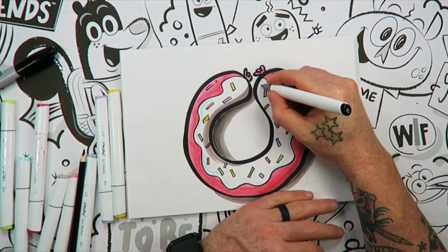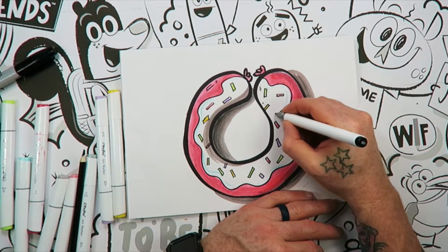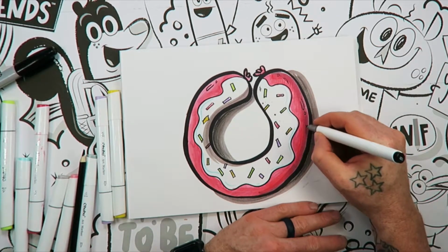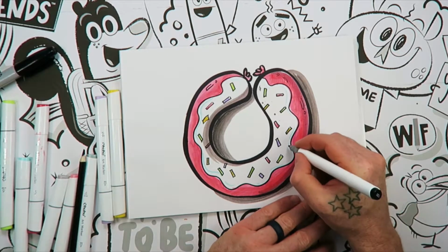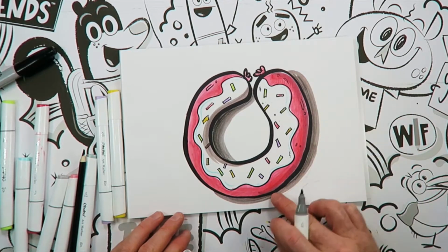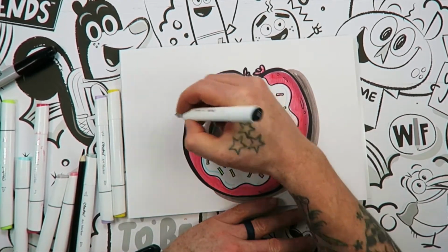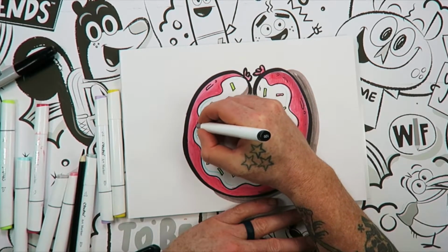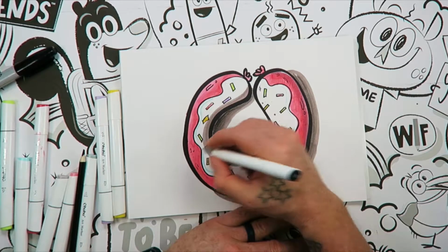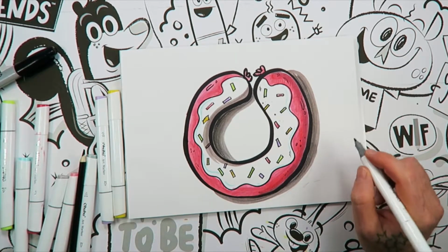As we start to wrap it up, you can add any extra little details in here that you want. I think this is kind of fun. If you notice, the shadow on this really helped it come to life, right? It looks like it's sitting on a page. If you want to add some extra details in, like little dots on the hot dog and stuff like that, remember we're not making it look ultra realistic. We're just having some fun with some shadows.